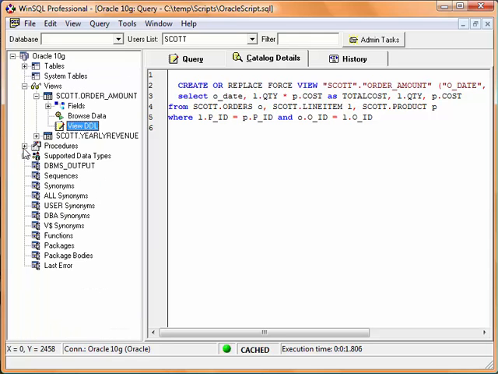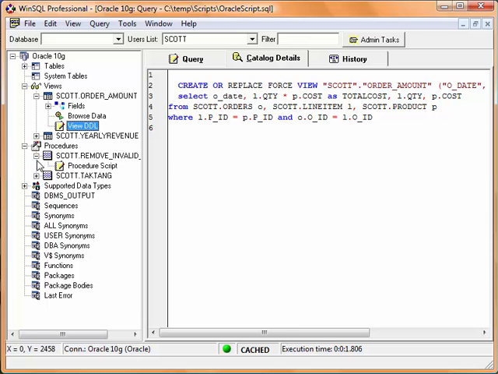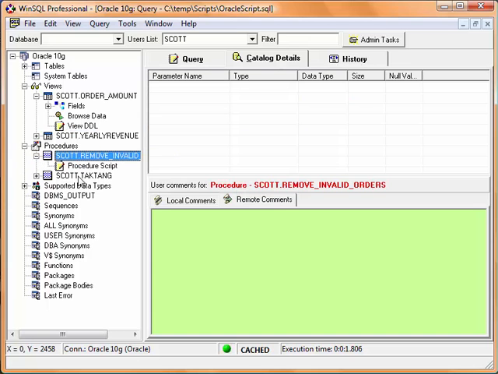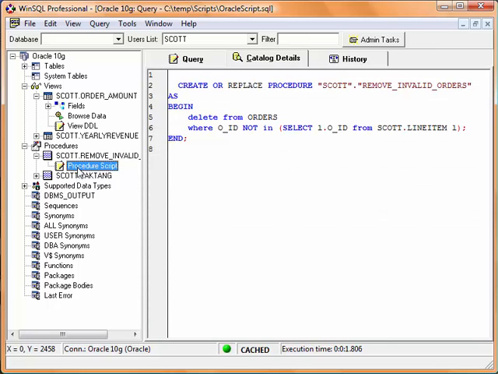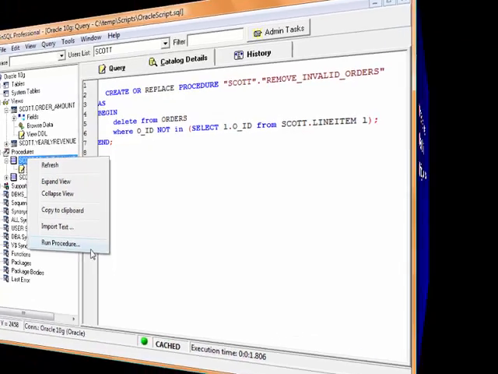Similarly, I can see information about stored procedures. Look at the parameters it expects and even look at the script used to create a procedure. If I need to run a procedure, I can use the Stored Procedure wizard that comes with WinSQL. Using this wizard, I can capture all input-output parameters, result sets, and any returned value for that procedure.